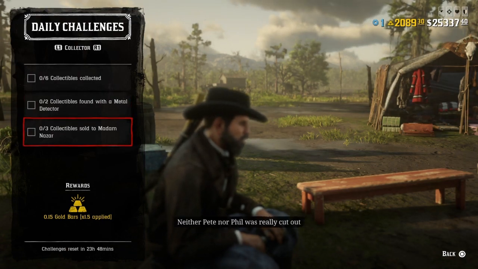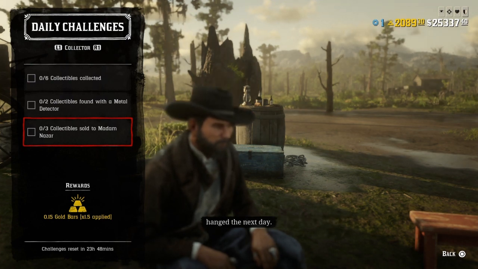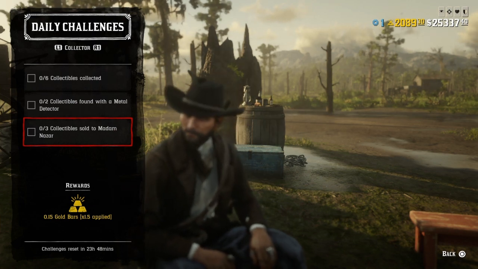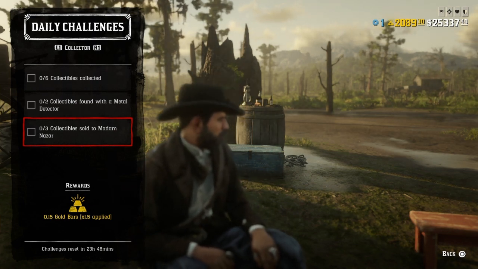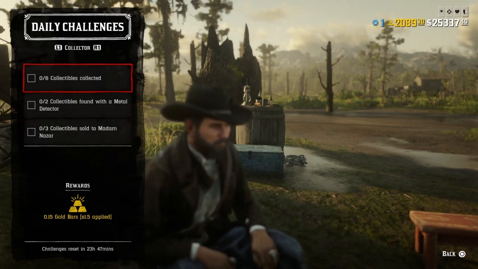And then three collectibles sold to the Madam. Go ahead and fast travel over to Armadillo and go up to Cholla Springs there and give her three, and that challenge is completed. You can give her a set, or you can give her just individual collectibles. A set will count as three.